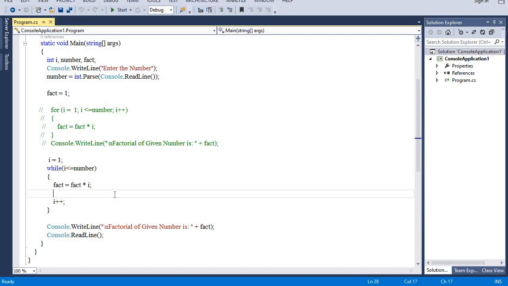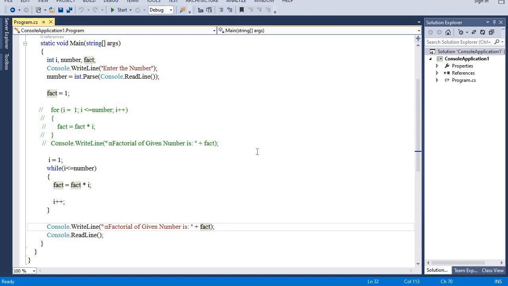So that is what the factorial means. Fact has to be initialized to 1 because multiplication by 0 would entirely become 0. Once the loop exits, we get the entire result. Here the Console.WriteLine method is a labeling process by means of which we get the factorial answer. Within the round brackets, after the concatenation operator followed by the label, we enclose the fact value. The fact value is no longer 1; it becomes 1 into 2, then 2 into 3, and successive multiplication until fact reaches the value for 5.